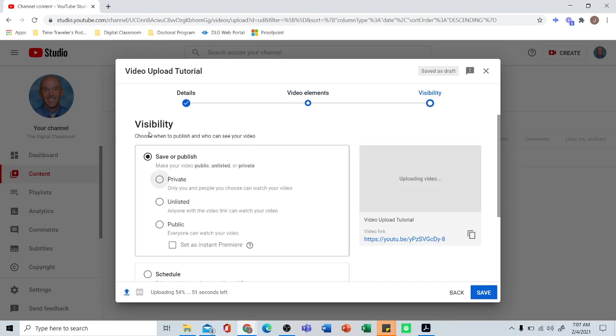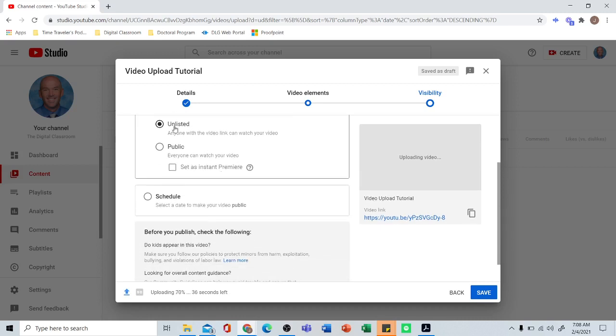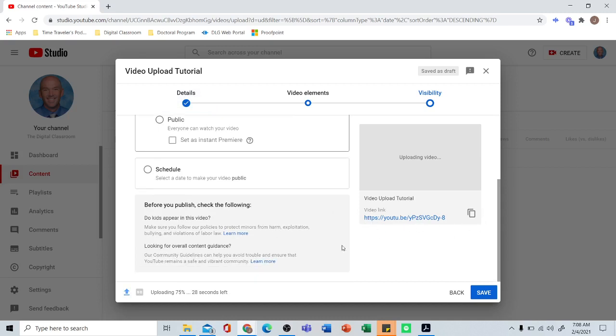And then for DECA competitions, you want to make sure that you click on unlisted. And that's going to make it so that only the people who have access to this link are going to be able to see it. It can't be searched. It's not going to be stumbled upon by accident. So we're going to upload that link, but we're not going to let anybody see it unless they have our video link right here. So we are going to click on save.